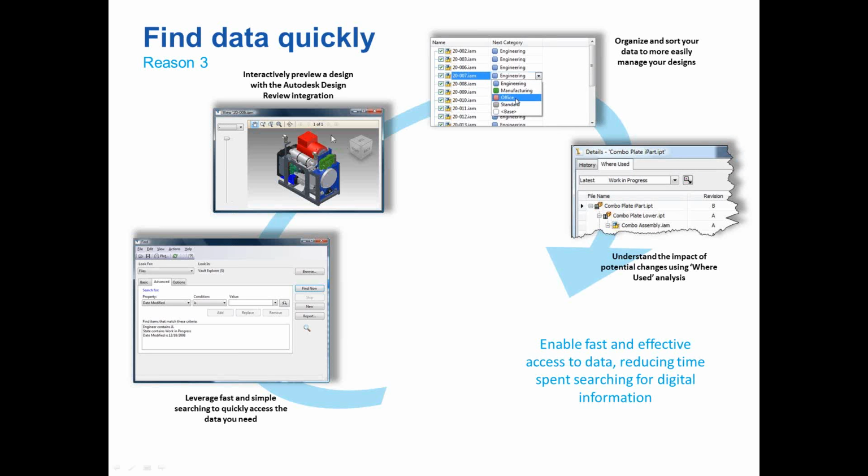Also, another thing to note on Vault is that Vault integrates with Autodesk Design Review through the automatic publication of DWF files. Whenever you check a new or updated CAD file into Vault, it's automatically published to DWF, which has full fidelity for both 2D and 3D, zooming, panning, measuring, markups, but it's only about 10% as large as the CAD file. It bundles everything into one file, so people without CAD, without a powerful computer, without any additional cost, can view your CAD files.